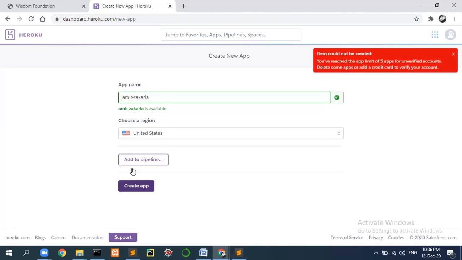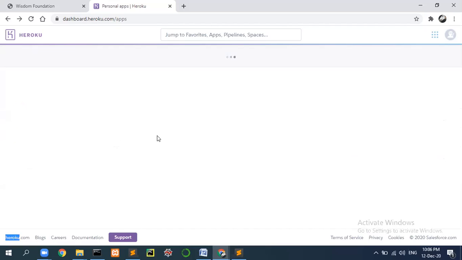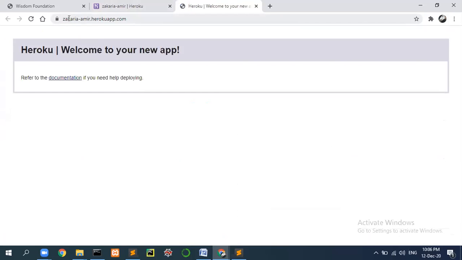If I click on create app right now, so here it's showing that I have exceeded the limit of 5 applications. So I have 5 applications over here, so therefore I cannot create more than 5 for the free version. Okay, for free I cannot create more than 5 applications. Then you go back to your dashboard over here, if you just go to heroku.com again, then you'll see the name of the project. Okay, that I have created this project, Zakaria Amir. And if I just click on open app, you see there is a link, zakaria-amir.herokuapp.com. This is the link which I will share with everyone so they can view my browser, okay, or my website. But right now I haven't added anything, so don't worry.